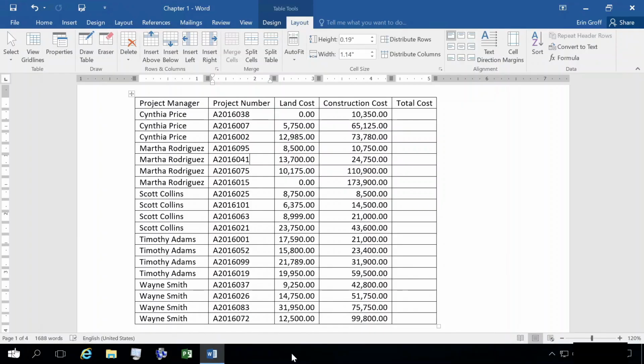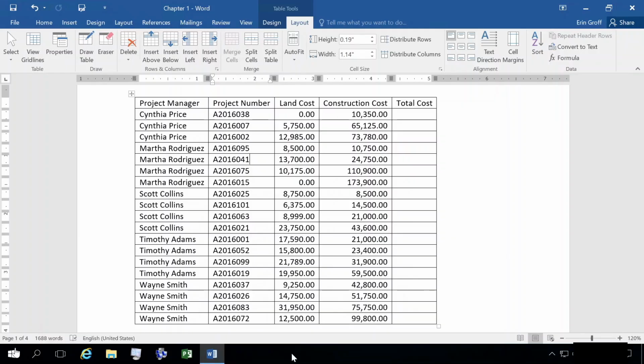By controlling the cell layout, you can change the shape and arrangement of the cells within the table and change the direction the text flows within cells. So first we're going to take a look at cell merging. Cell merging combines multiple adjacent cells into a single cell that is the size and shape of the original multiple cells. You can combine cells from rows, columns, or both.